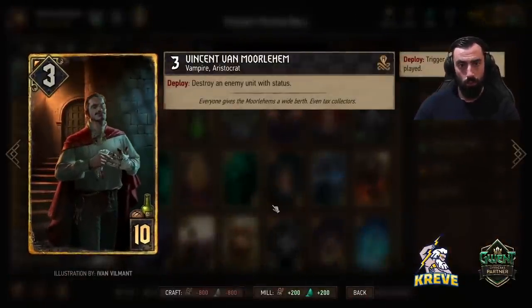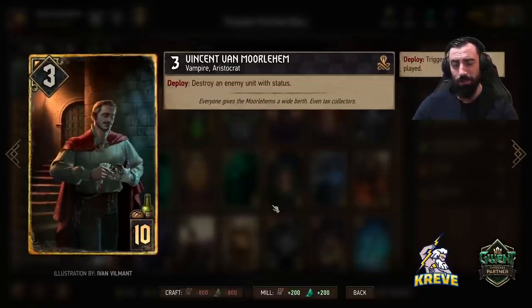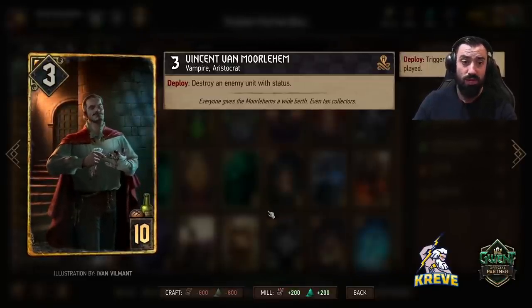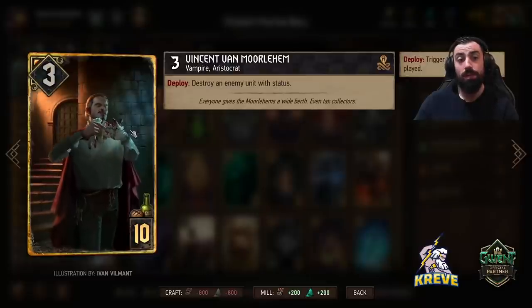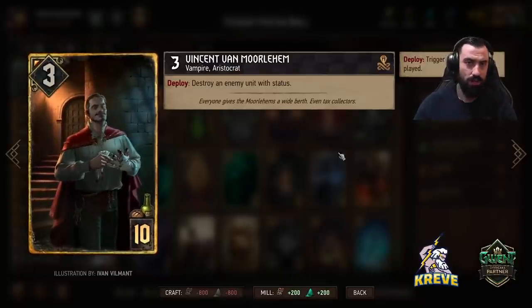Vincent for some more Tall Punish. Destroy an enemy unit with status. Works really good with Philippe, because Philippe gives a status, so it really allows you to select whatever you want and destroy it. But you're going to be playing this over round three of Masquerade Ball, I'd suggest, because then, Aristocrat, it can trigger Ball as well.